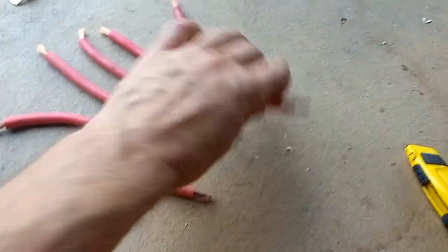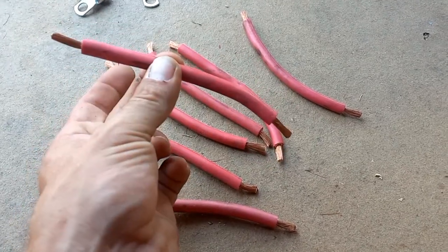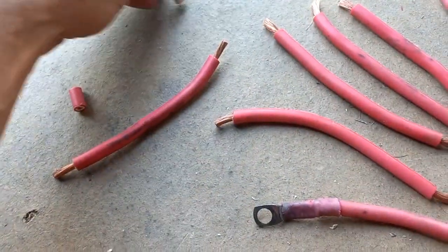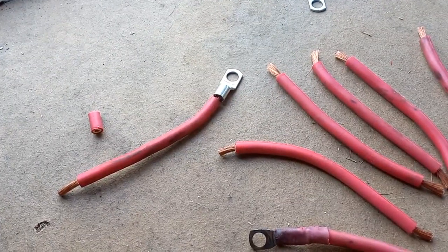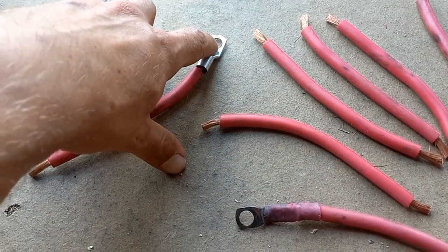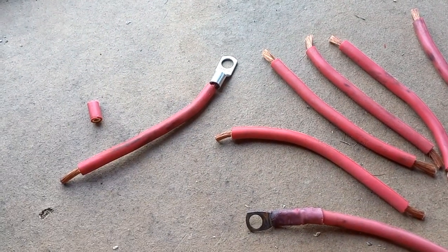Alright, so you can see that's the ends of the cables stripped. A lot of mistakes people make is they go, cool, cable's stripped, we'll chuck our lug on there, crimp it on, and presto. And then they go, oh fuck, the heat shrink. Generally speaking, the heat shrink, if it's the right size for the cable, will not go over the head. So you're kind of screwed, to use this electrical tape, which just looks real dodgy.